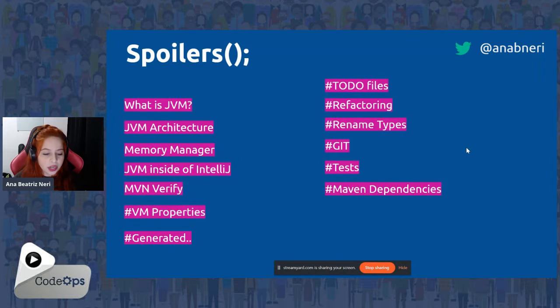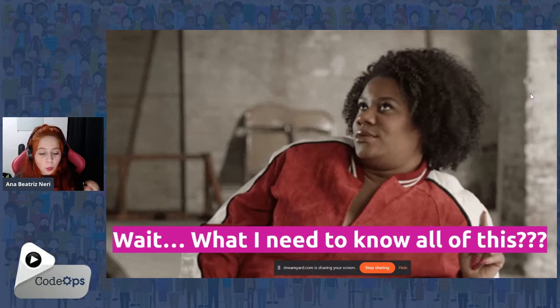We're going to talk about JVM architecture, memory management, the JVM inside IntelliJ IDEA, properties generated into files, refactoring, renaming types, Git inside IntelliJ IDEA, tests, and maybe dependencies. Tests are the only topic we might skip, but we'll go through all the other topics. So why do I need to know all of this?